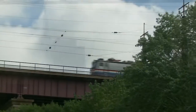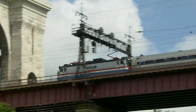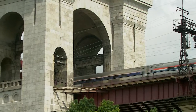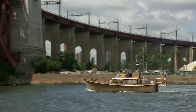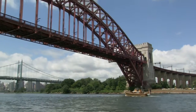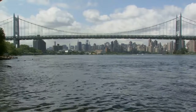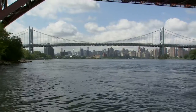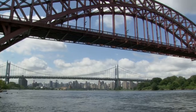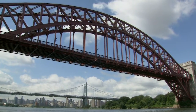It is most impressive. Though some freight is carried over the Hellgate, most of the traffic is made up of Amtrak passenger trains. Some use the electrified catenary, which is still in place. Whether looking at the Hellgate from a beautiful park or from the rooftop of a New York residence, it's easy to see why rail fans consider this a masterpiece. It offers visitors a majestic view as their trains come rolling into the Big Apple. And with the growing push for more high-speed rail service here, the glory days of the Hellgate may be yet to come.